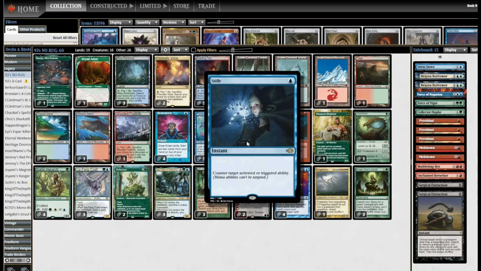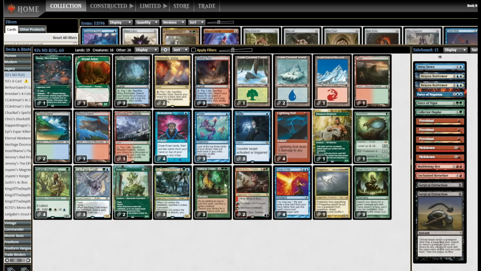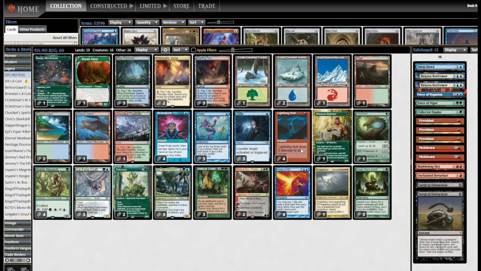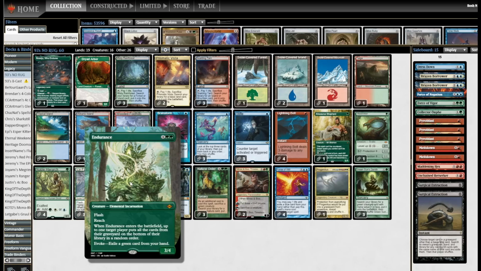The more layers you could put on a card like Stifle, the more defensible it gets. And we're going to try it here. That gives us a pseudo combo win against fair decks. It gives us a lot of angles against the initiative. We can stop the initiative from entering the game with Stifle or Force of Will. We can fight over it with our flash creatures.